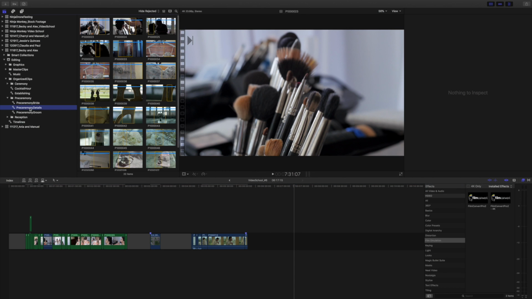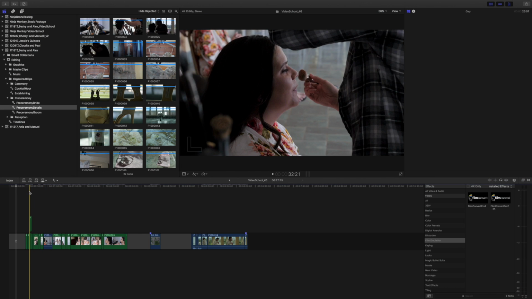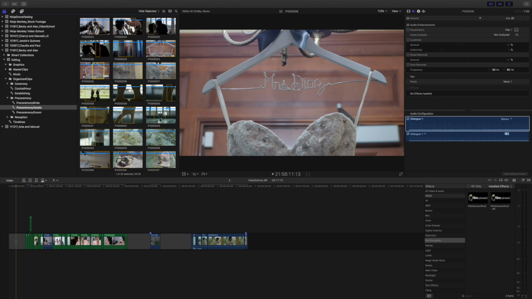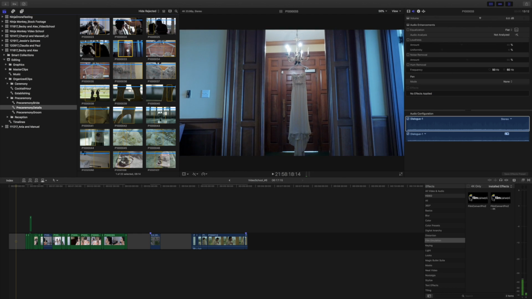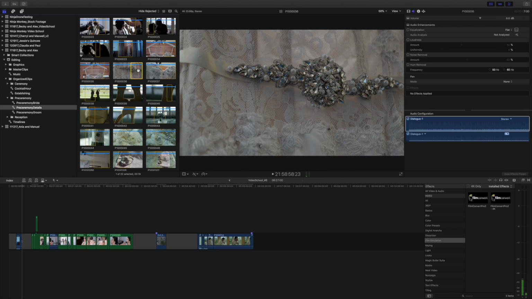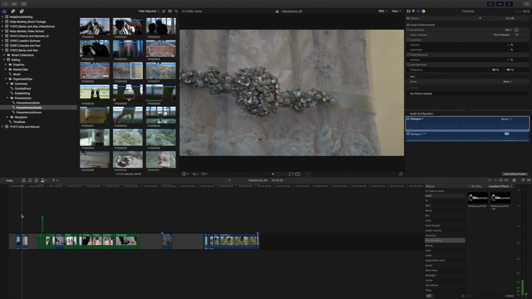Now when there's going to be pre-ceremony details, most of these will be edited in between. Usually I'll put a few pre-ceremony clips right before everything, to get you into the mood of the day. So I'll place a few here, insert, just place a few. We'll figure out the order later. Right now we'll figure out the exact length later.